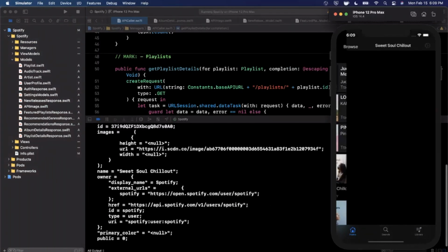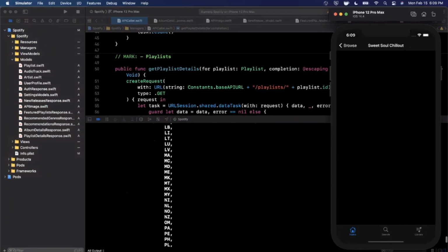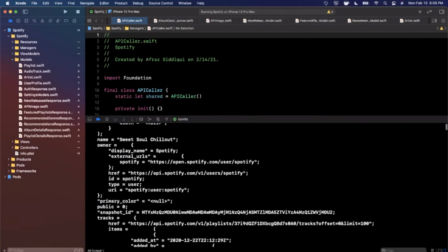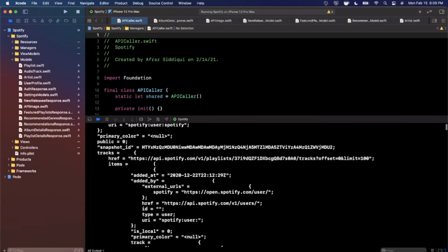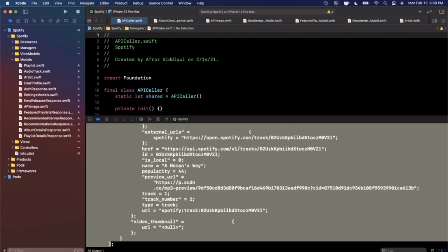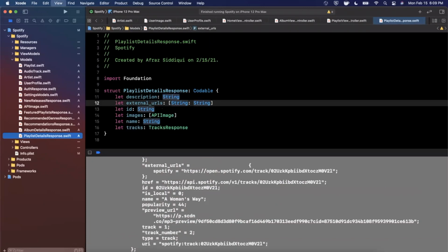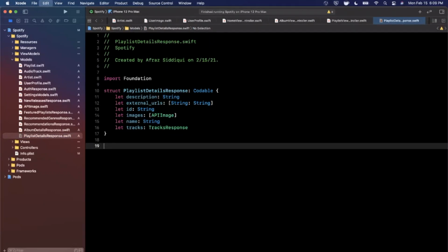Let's select one of these playlists, and let me go ahead and copy that items and tracks business. So let's copy tracks, which has an items in it. But I'm just curious what these items are. So let's copy items. Let's come back to our playlist response. I'm gonna close this bottom panel, and let's cross our fingers and paste it.